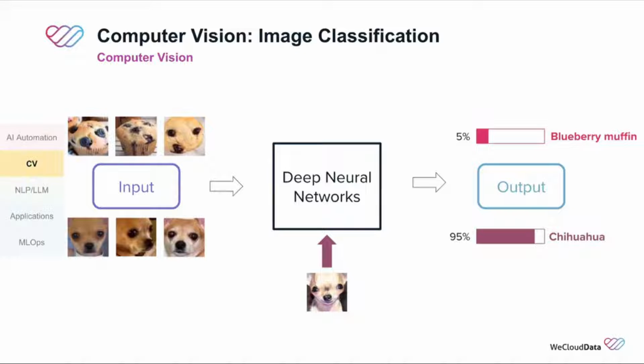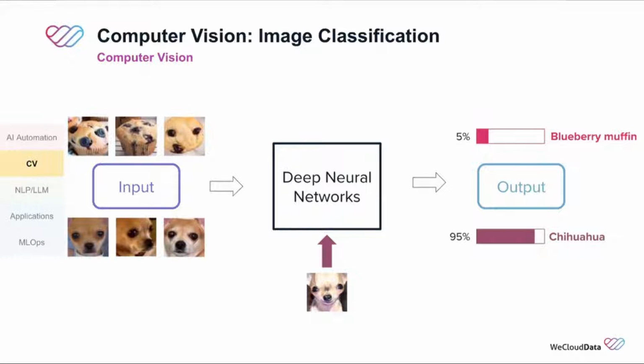So the data or the input that you feed into the learning process needs to be labeled, which means you need to tell the deep neural network that this is an image of blueberry muffin, the three images on the top, right? And the three images at the bottom, they're Chihuahua images. So the deep neural network knows that these are different images because they're labeled differently, and it will try to learn different representations. It's trying to understand the similarities and differences.